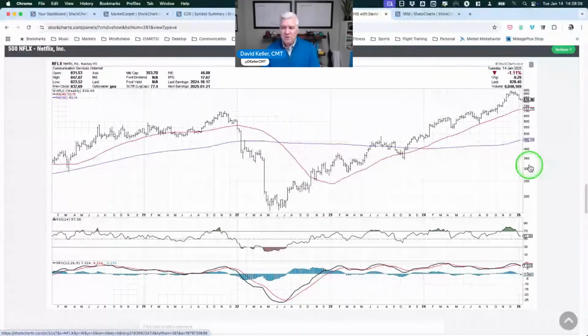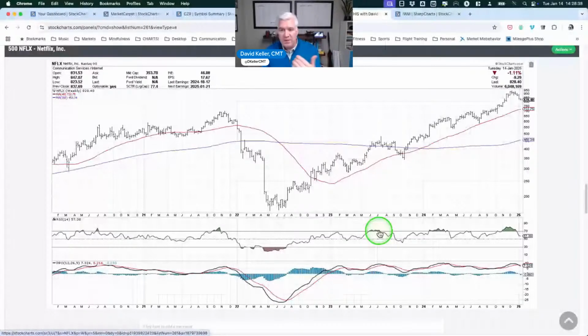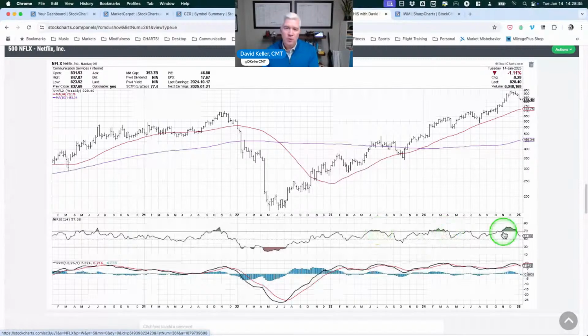What I would tell you is when you're looking at a weekly chart of Netflix, we can see a series of times when it was overbought in June and July. And again, this is on a weekly basis, which means overbought means a pretty consistent and strong uptrend. We also saw overbought conditions in the first quarter of 2024 and in the fourth quarter of 2024. And what usually happens when you have those overbought conditions, at some point, you come out of that overbought region, that often results in some sort of actionable pullback. And we saw that in July, August, September of 23. We saw that in April of 24, and arguably we're seeing that right now.